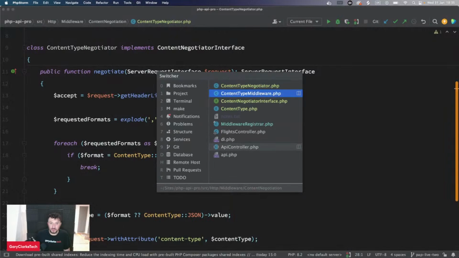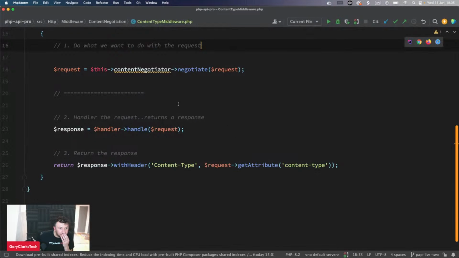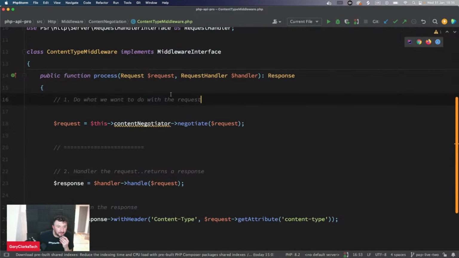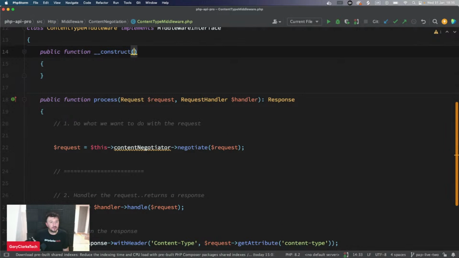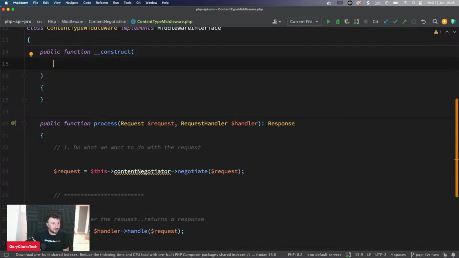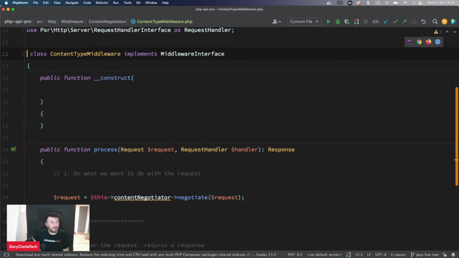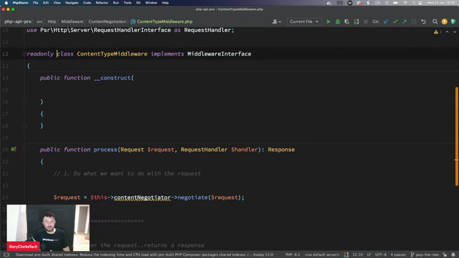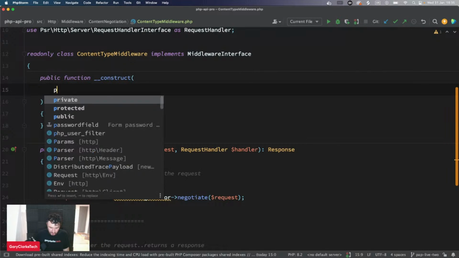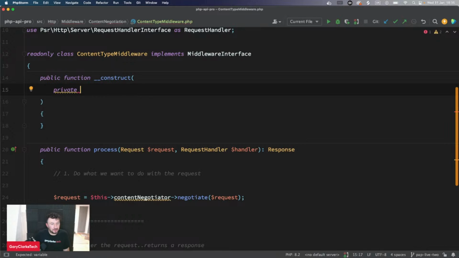So we'll not celebrate just yet. Let's just make sure that we can dump this out. So we're going to need to inject this through the constructor. I think we'll make this middleware read only, actually, because we don't have any mutable properties on here. There's absolutely no reason for this to be mutable whatsoever. So we'll say private, and what is this again?